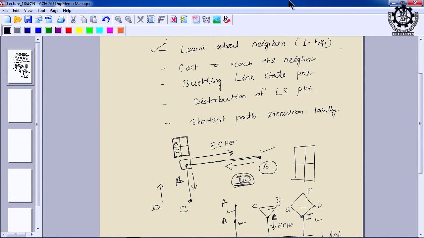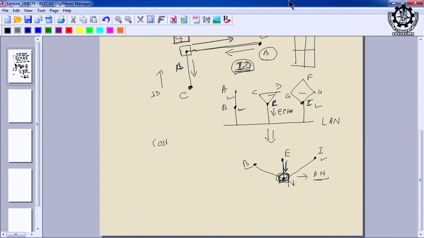Coming to the next step, that is calculating the cost to reach each of the neighbors. If B is one neighbor, if C is another neighbor, how can it find the cost? If the cost is the number of hops, then the cost will be definitely 1, as we discussed earlier, right? And basically it is a confusing one. We usually do not consider the number of hops as a cost to reach, because you never know what will be the actual geographical location between the nodes. So they are usually not considered as the cost to reach the next hop. So how could the cost be calculated from one node to another node? Let us say the same configuration, A, here is B and here is C.